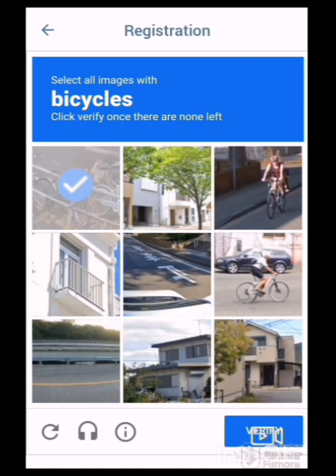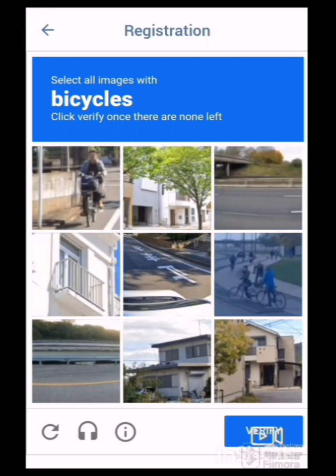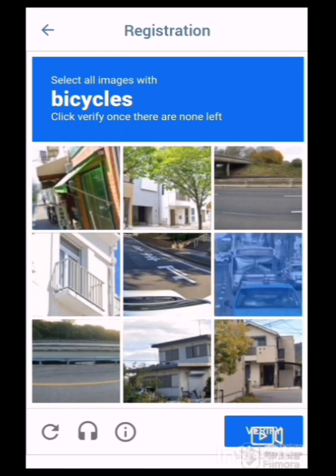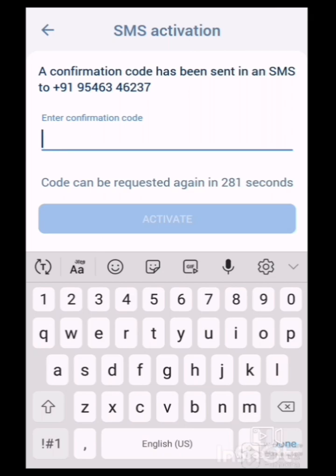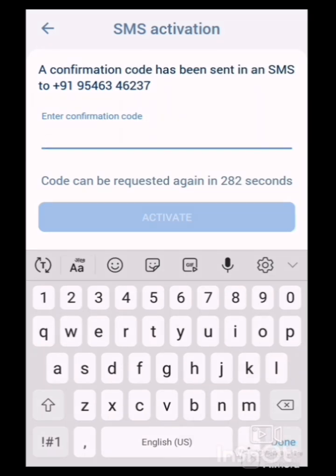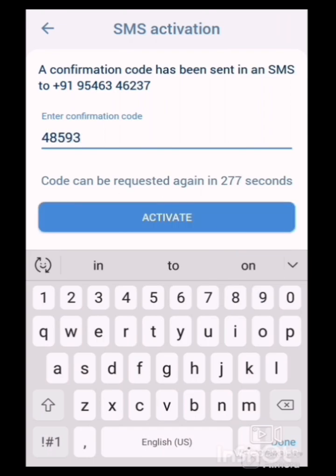So click the bicycles until you can verify it. Click send code. After that you will receive an OTP. Enter the OTP, and then it will direct you to the app.